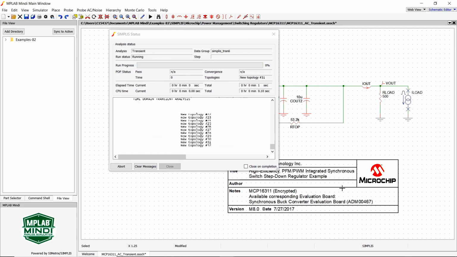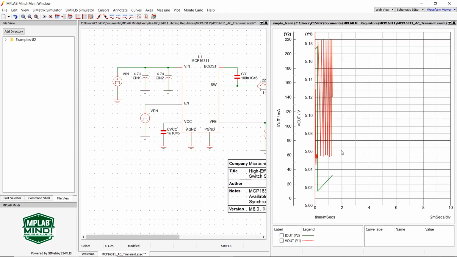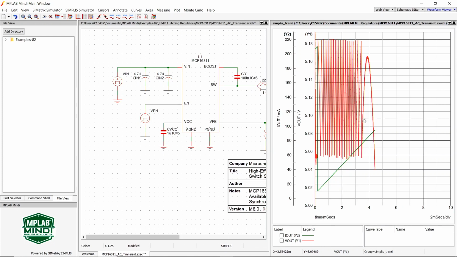Yeah. All right. Let's take a look at this here. Uh-oh, what's going on? You see what's going on with that output right now? It's no longer a stable, happy 5 volts anymore. So don't worry, though. I have a plan.